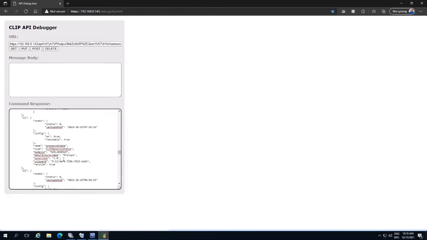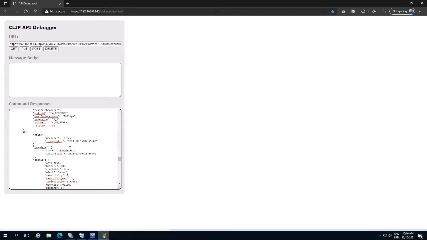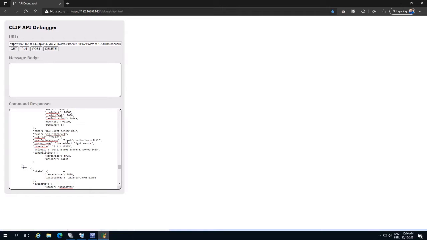And if I scroll down a little bit more, then I will see others such as the present state. And this is like a geofence, so it actually looks for my Wi-Fi signal on my phone if it's nearby on the same network, or the GPS coordinates, so that I can have my automation turn on the lights when I come home from an evening playing billiards. And so on. And if I go further down, then I will see the other motion sensor again with the light level and the temperature level.